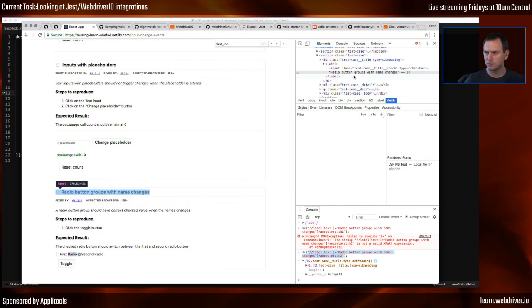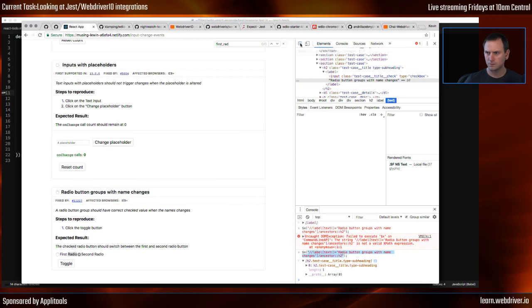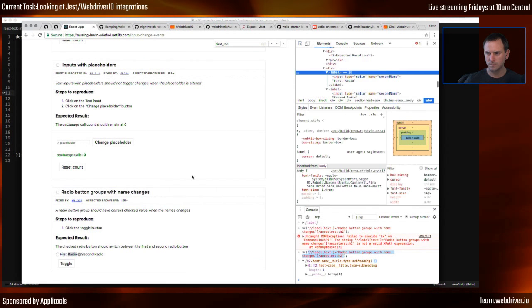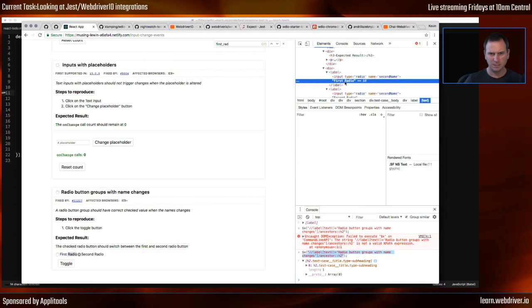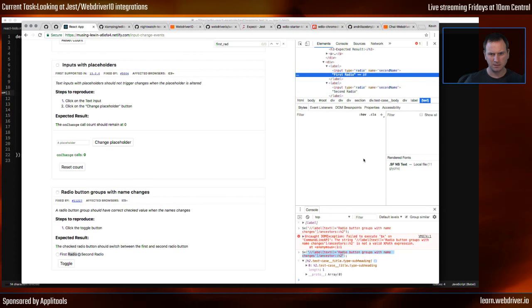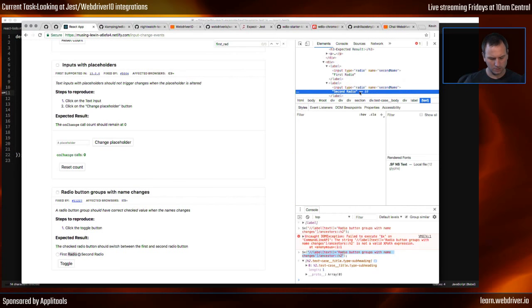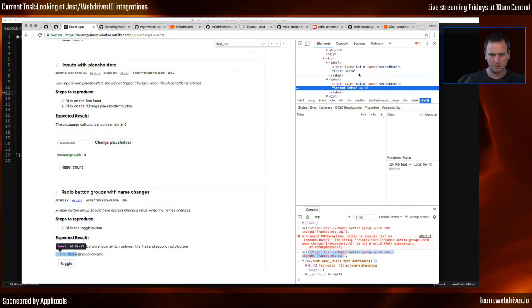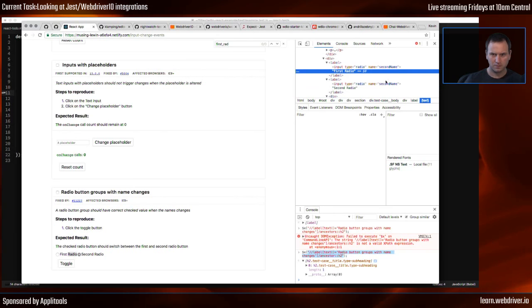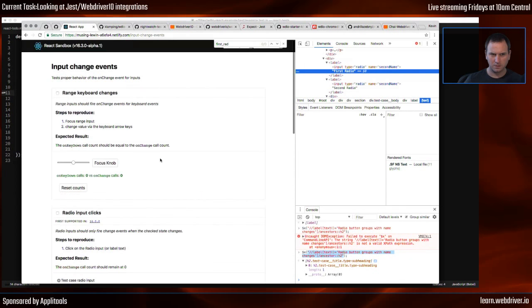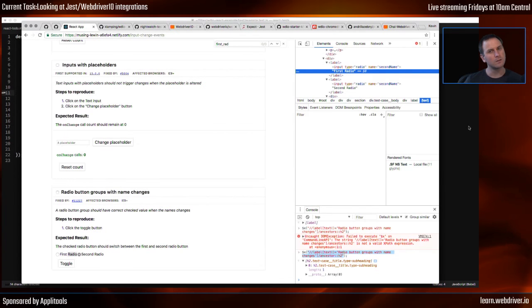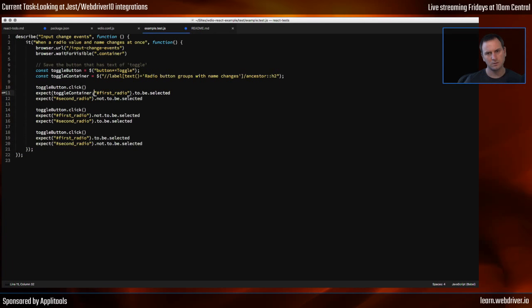Second radio. Why is this so confusing? $ sign. That's what I could do.